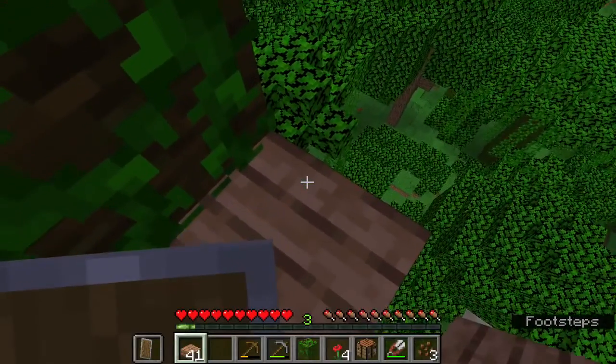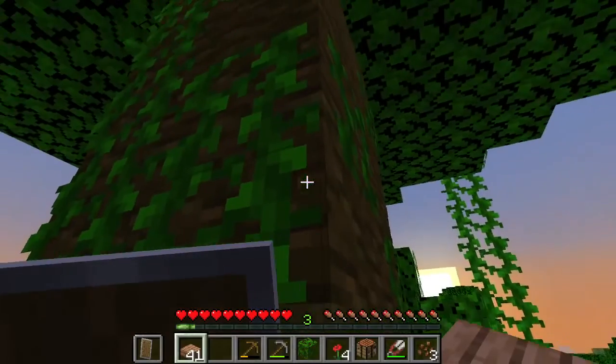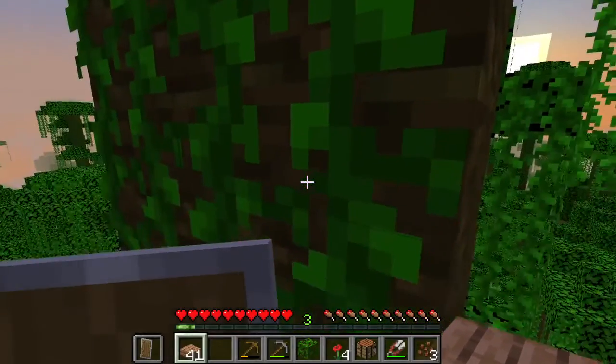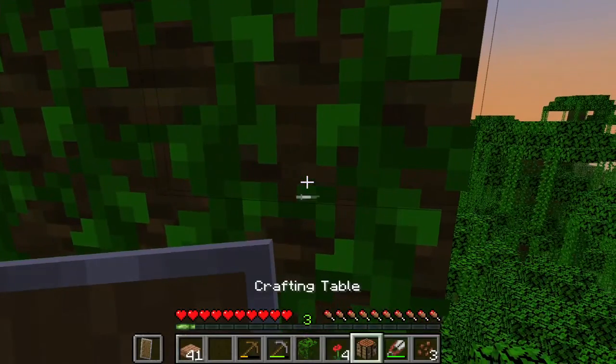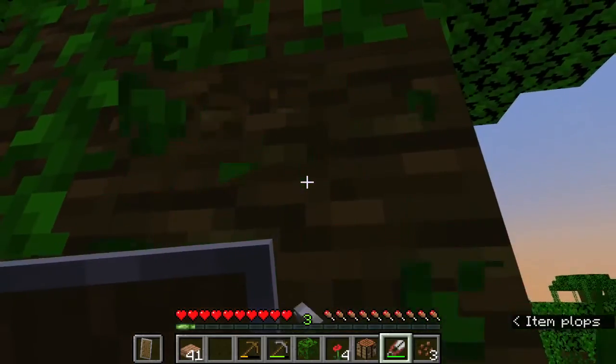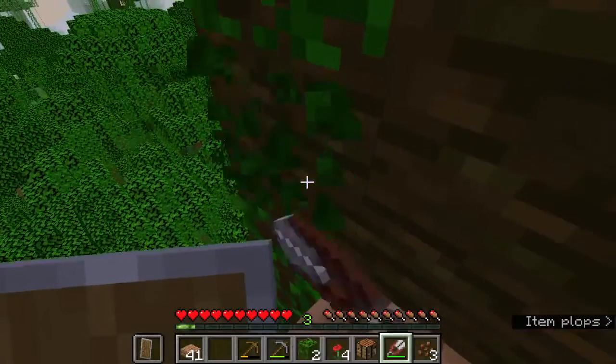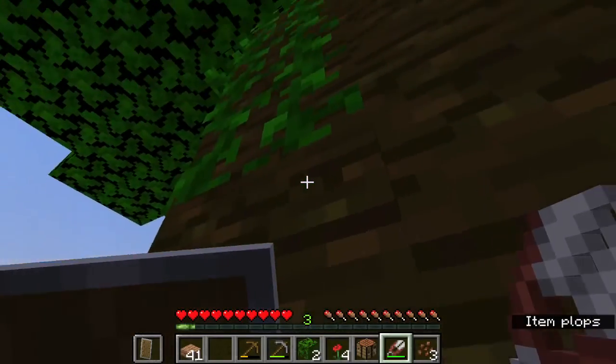There we go. Okay. So, first things first. Let's clear these vines out, because these vines are going to be tactically in the way.